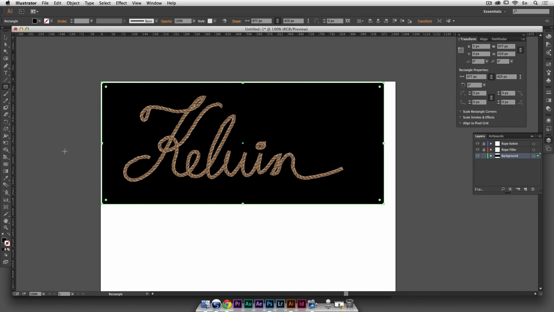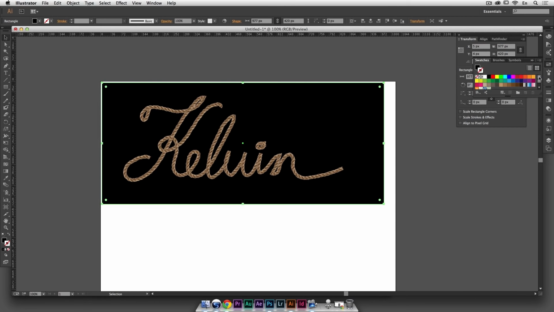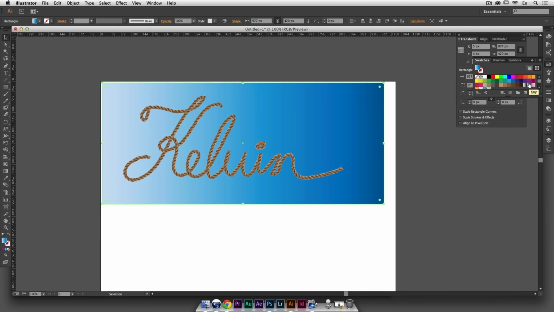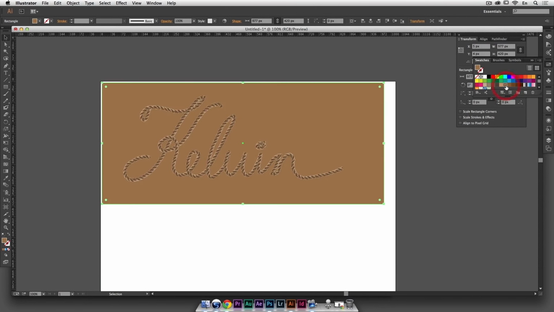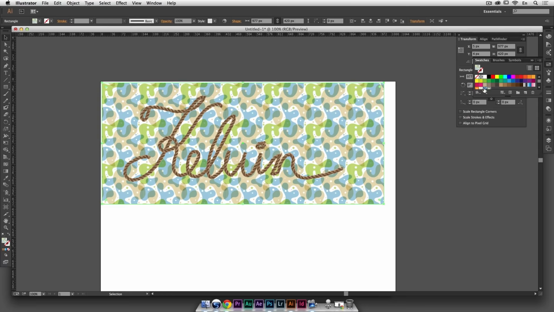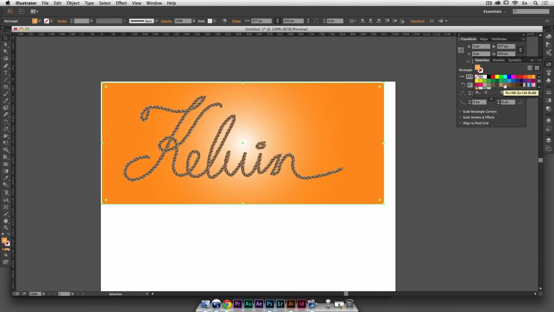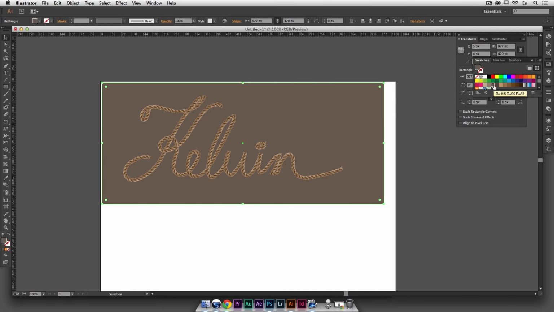It's a pretty clean outline. Obviously, you can add any type of background, whether it's a gradient. Well, that applied it to the stroke. Gradient, or it's purple, gradients, and it's actually pretty clean. Obviously, if I go close to what the image is, it's going to seem even more seamless. We have a few patterns in here just to test the outline. I'm not saying you have to use this. So there we go, and it's not bad.